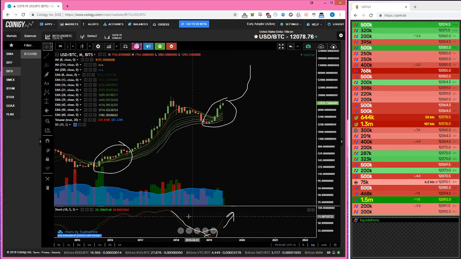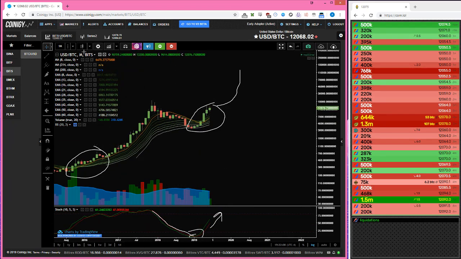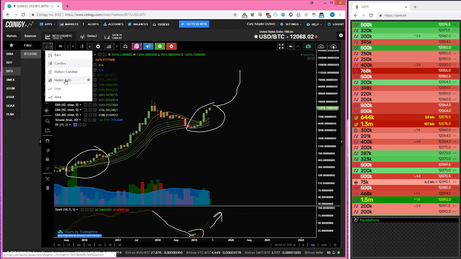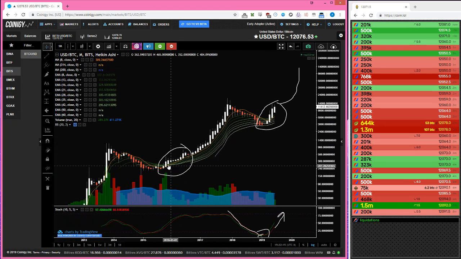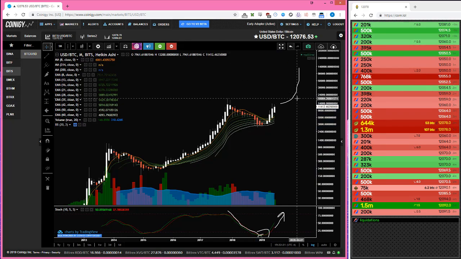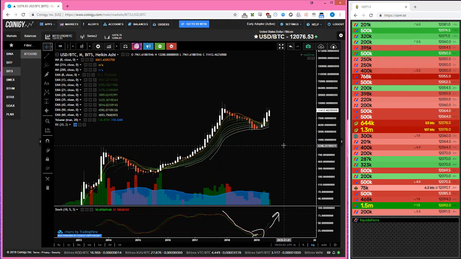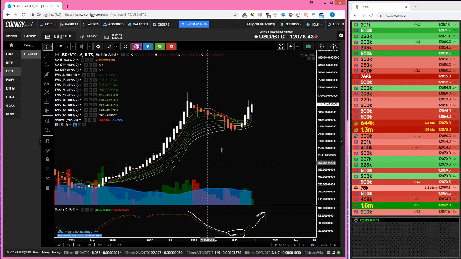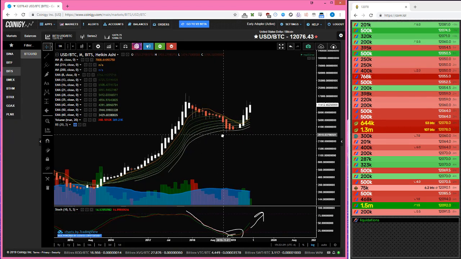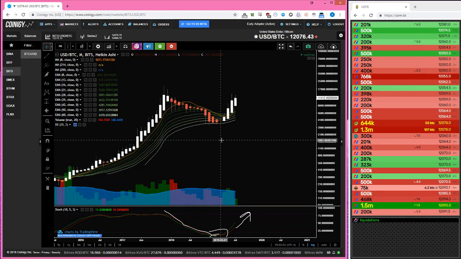And then along with these, the EMAs and the stoch, I also will use Heikin candles, which is basically reducing noise and making the trend more visible. And the best thing you can do is trade with the trend in mind. You don't want to counter trade the trend. It just becomes too difficult.